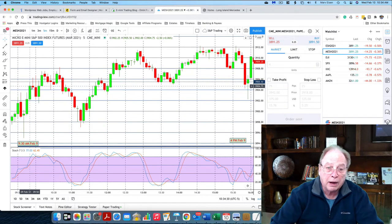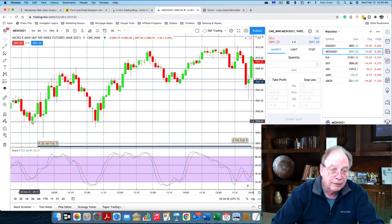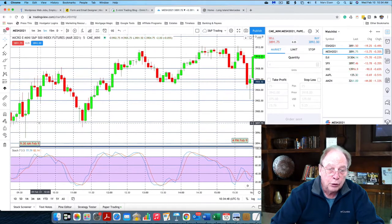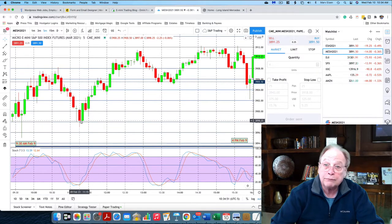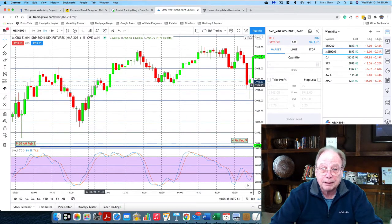Now, where else was a high probability trade? At 11:15, prices bottomed out at 38.98, which was right at the point of pre-market trading, where pre-market trading found support. So 38.98 would have been a probable good point for a trade, another trade to the upside. And if you did that, you might have been shaken off at the 3,900 price level. But if not, this might have shaken you off, although it ended up higher. It closed higher than the previous candle. And if you stayed on here, it would have been another 6-8 points. So that would have been another area of high probability trading.